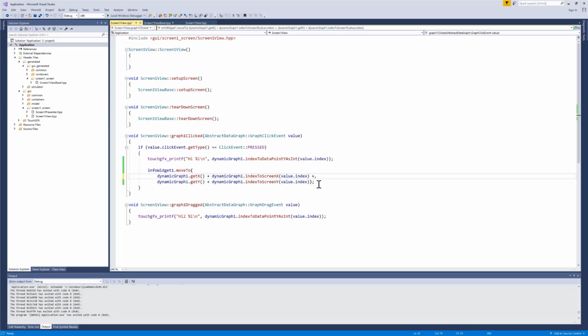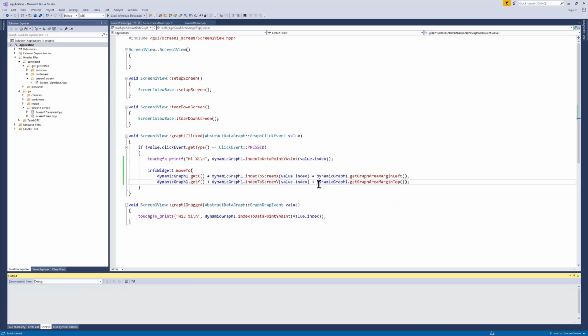So if I say dynamic graph 1 get graph area margin left, and for this one get graph area top, like this.